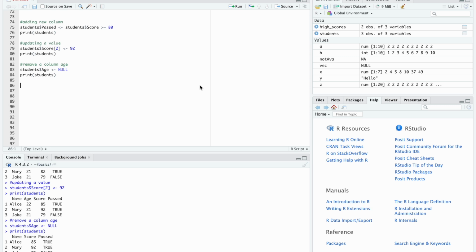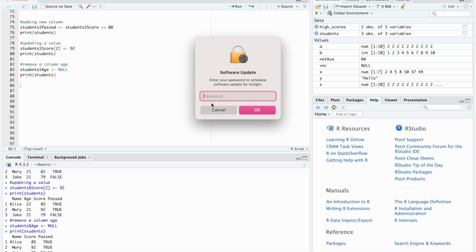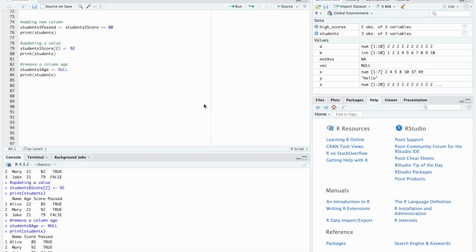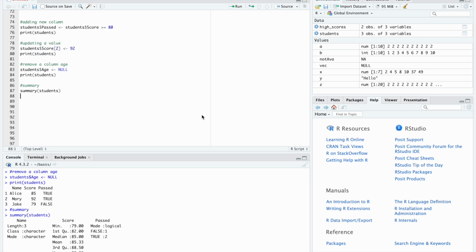Now when we're done with updating and modifying our data frames, let's explore more what we can do. Before jumping into any complex analysis, it's a good practice to understand your data structure. So let me show you some handy functions that we could use with the data frame. Let's just say we want to find the summary of our data set. So we could just use the summary function for this data. It gives you the summary of the whole data set.